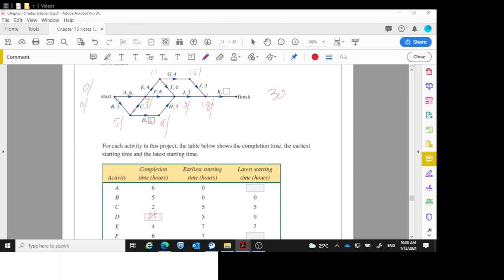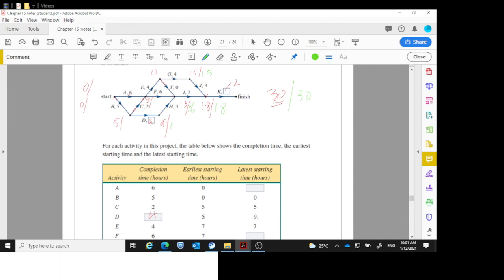18 is the biggest. Okay, well, if that finishes at 30 and I've got 18, this must be 12 in here to get 30 hours in there. So we've got the K. That's not an issue. Let me go backwards. So starting at 30, this is going to give me 18 here. Now, 18 minus 3 is going to give me the 15. 18 minus 2 is going to give me the 16 here.